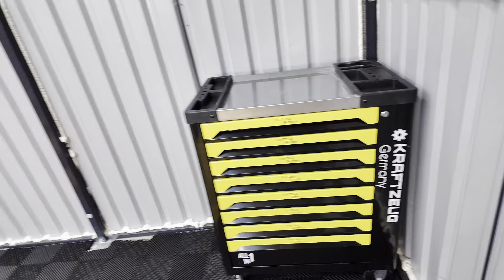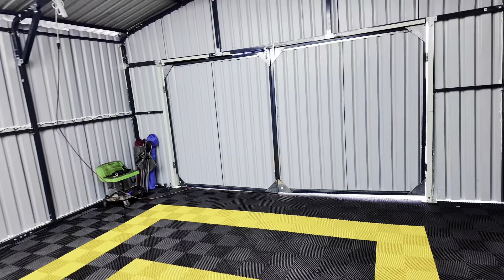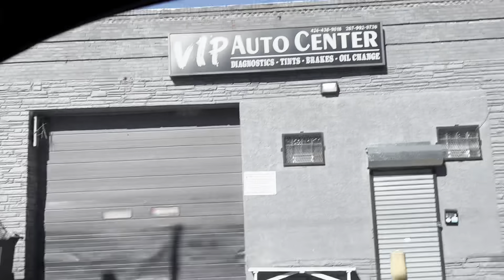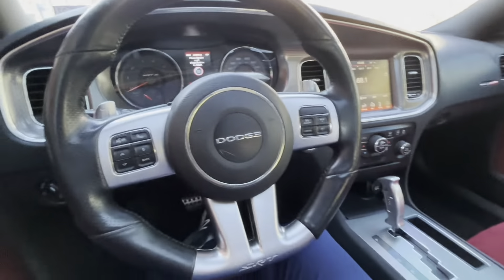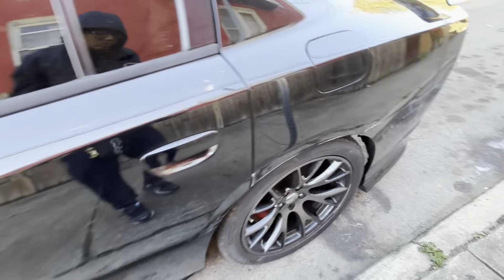Check it out guys, got it in this corner — this corner will do. So now I'm gonna go drop off this Charger to get fixed. Some of you know this car just got hit, so now I have to go drop that off. Just pull it up to my guy's shop. As you guys can see, we got paint, got paint work, anything paint related, body work. I let my guys drop the gen 2 off to get painted. The car got hit while we was building the shop, so dropping it off now.